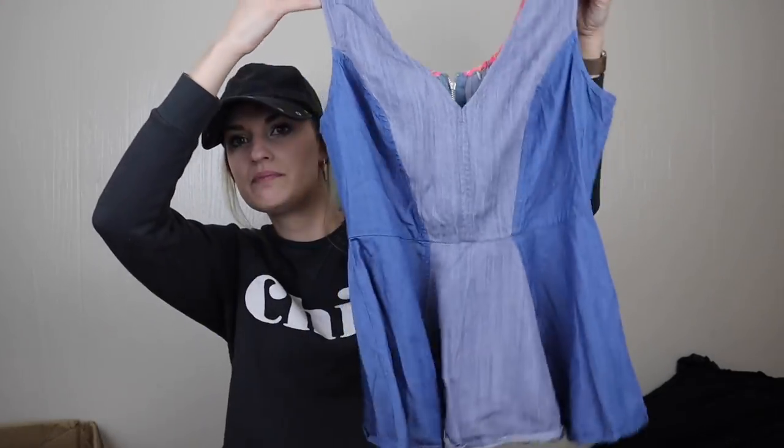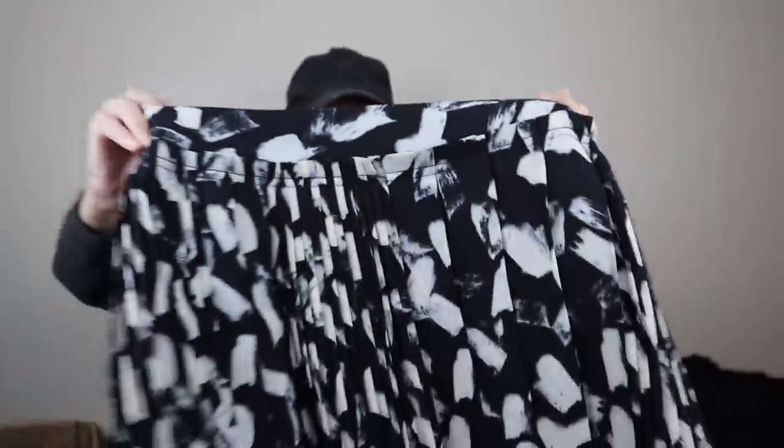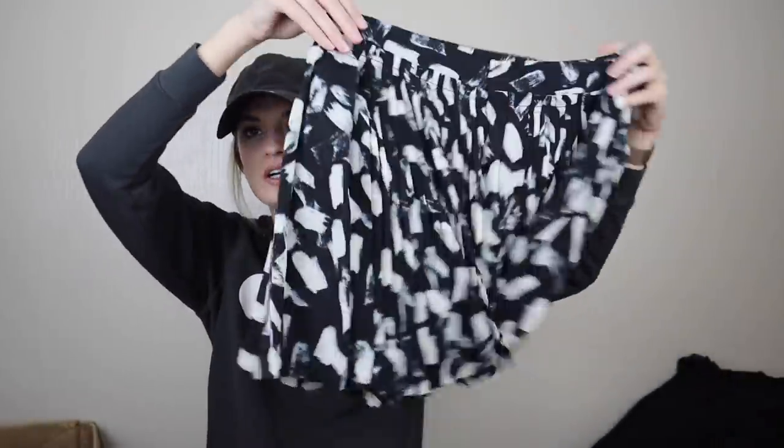This is kind of cute — it's like a mixed chambray piece, but I think the whole peplum style is pretty out now. It looks a little dated to me even though I like the mismatched chambray, and the tag doesn't look like anything special. I won't hold my breath for that one. More Banana Republic, size six petite — I don't believe I'll list it because mini skirts in this style aren't what people are searching for, and it also has a stain. So that's a no go.